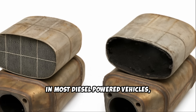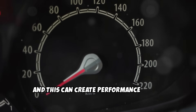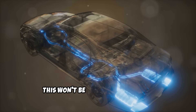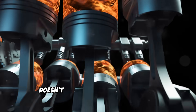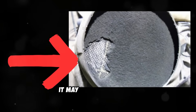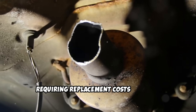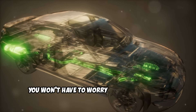In most diesel-powered vehicles, the DPF may become clogged with soot, and this can create performance issues. The engine may run sluggish or enter limp mode to protect itself. If you eliminate the DPF, this won't be happening anymore. The DPF system, when it's working as it should, doesn't have a particularly negative effect on the engine. But as soon as something's off, it may be very expensive. Apart from clogging, the DPF may fail completely, requiring replacement costs that can easily reach several thousand. And if the DPF is deleted, you won't have to worry about any of that.